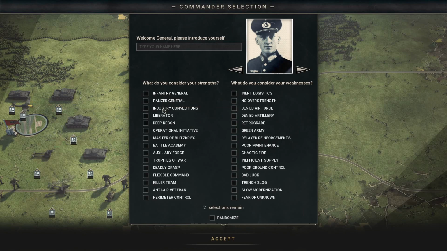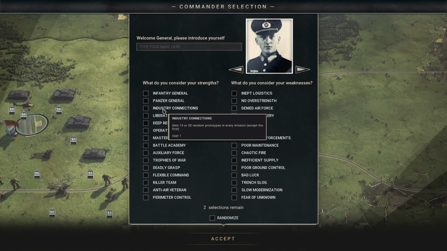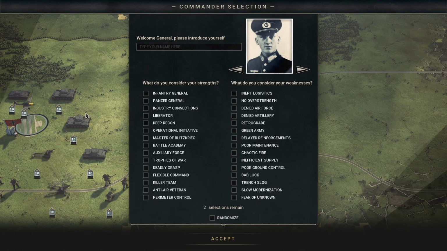Then we have industry connections, gets 15 or 20 random prototypes in every mission, except the first. So prototypes work like, let's say you have these Panzer 2Cs and Panzer 1Bs that we can see here on the field. Then in between each scenario, maybe you'll get one that is a little bit more advanced that you can purchase or upgrade your current tanks to. However, prototypes cannot really be reinforced, so that is kind of a trade-off.